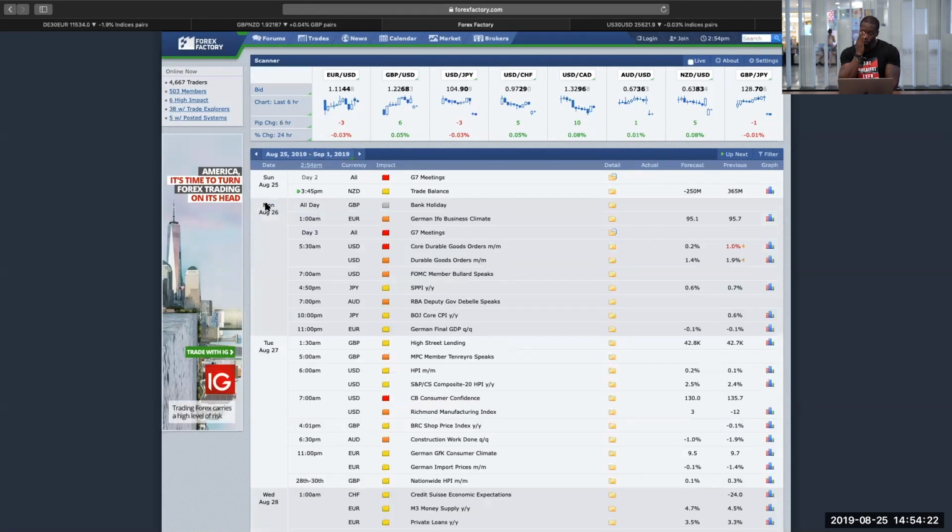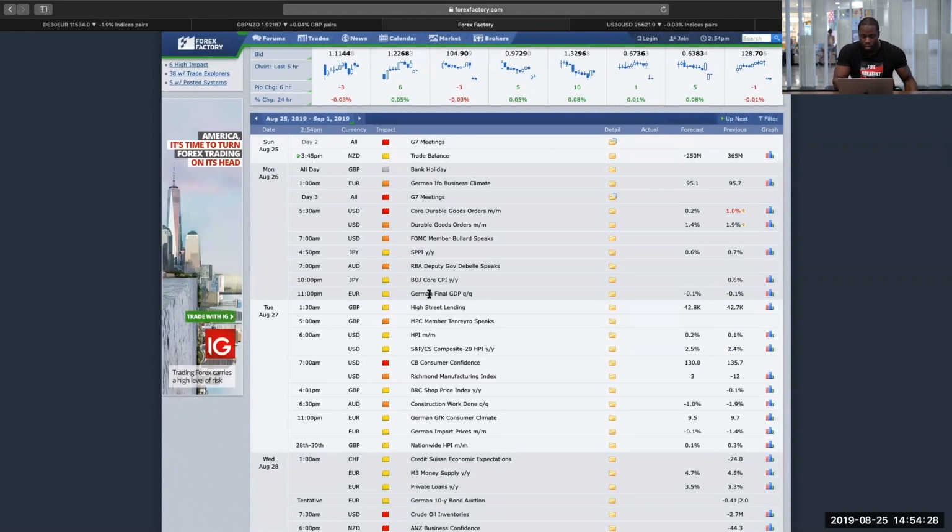First, we're going to dive into Forex Factory and see what we're dealing with for the upcoming week. Right now, we have a lot of USD news, which is probably expected just due to what's happening in our economy. With the whole tariff talks with China putting pressure on us, we're going to see what the economy is really going to do. I really feel like we're going to see a nice retest, which I'm going to show you on the indice pairs, and then a continuation to the downside.